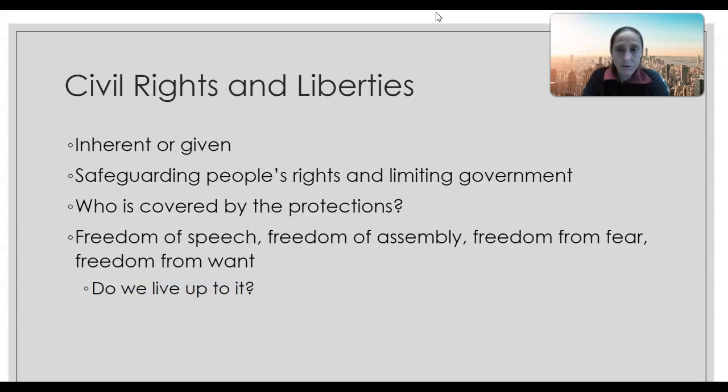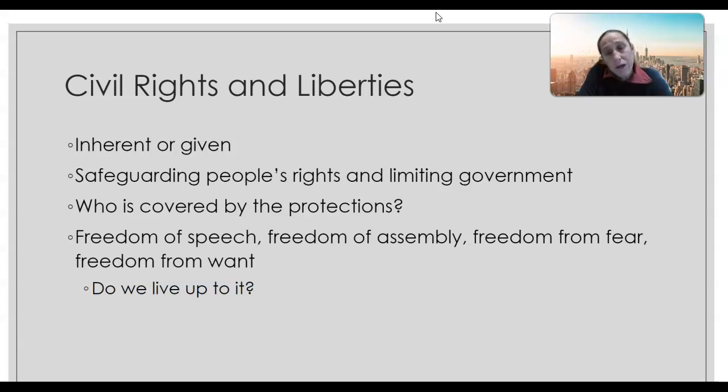So that is the general idea behind civil rights and liberties, without going into details one by one. Now, some of you can ask, well, who is covered here? And we know that different countries cover people differently. So is this just for citizens? Is this just for voters? Is it for everybody who lives in the territory? What is the situation with children? What is the situation with undocumented minorities, right? Those are all questions that we need to ask and think about when we are thinking about civil rights and liberties. So things like freedom of speech, freedom of assembly, freedom from fear, and freedom from want, all of those arguably are civil rights and liberties.